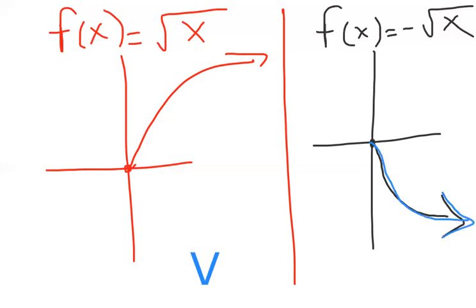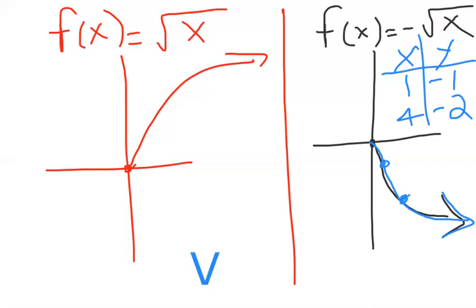So this would be f of x equals negative radical x. Again, guys, if you're not sure, do a table. Look at this. You plug in 1, what do you get back out? Negative 1. You plug in 4, what do you get back out? Negative 2. So 1 comma negative 1 would be right about here, and then 4 comma negative 2 maybe way over here or something like that, okay? That's a terribly drawn graph right there. So guys, that's the reflection over the x-axis.